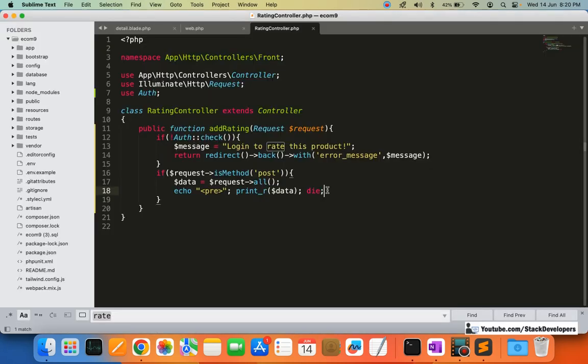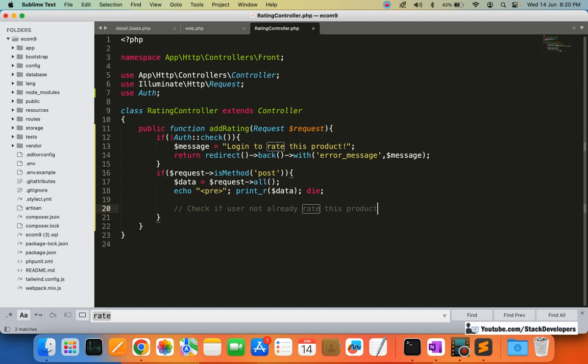So here we are going to add the condition first of all, in which we are going to check the rating count. Let's also add the comment: check if user not already rate this product.